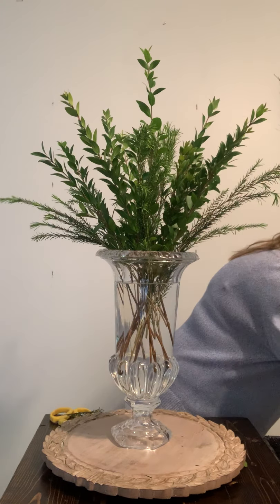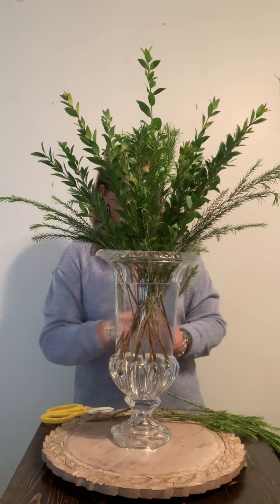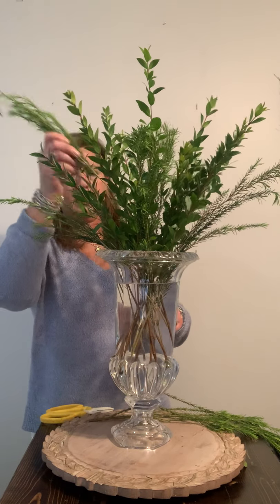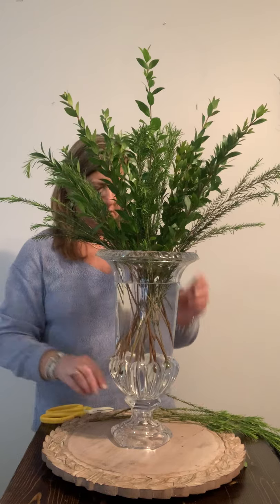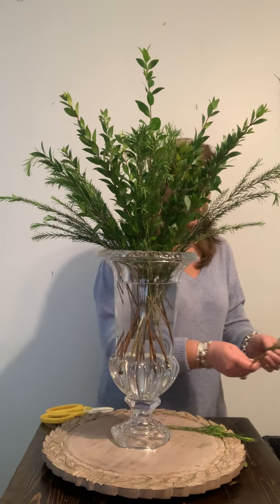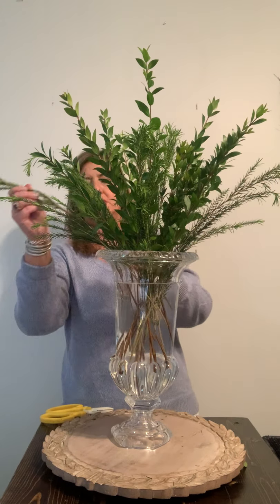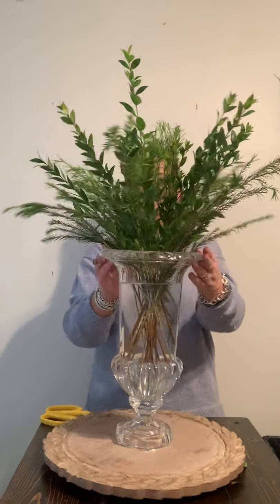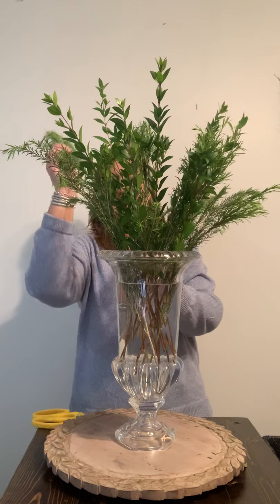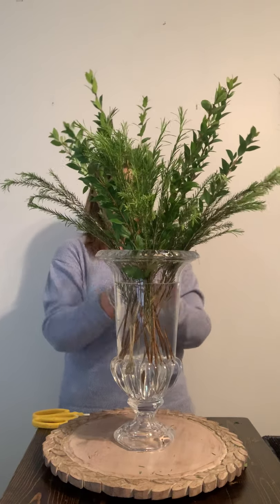Okay. Continue to add just a little bit here. And if you don't like where you put it, you can readjust. But even with just this greenery, again, it's just looking so pretty with just the greenery, which I love. Okay, let's turn him around, see how we're liking him. He's a little full with greenery right there. We might move that around a little bit. Okay, all right, I'm liking that a lot.